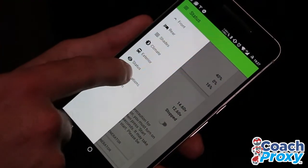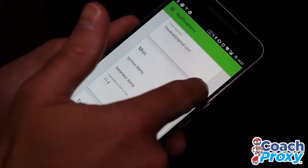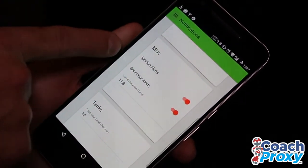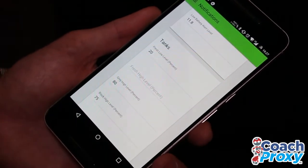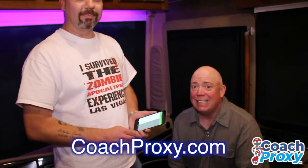On top of that, I have the same statuses that David has in his coach, but I also, now if I go to notifications, I can also get alerts for the ignition start. I can get an alert if the generator starts or stops, and along with the tank levels. So, as you can see, CoachProxy is totally different. Nobody has this right now in any Tiffin product. But guess what? We're going to bring it to you. This is a pre-look at what we're working on, and Michael is really working hard to get this thing done.